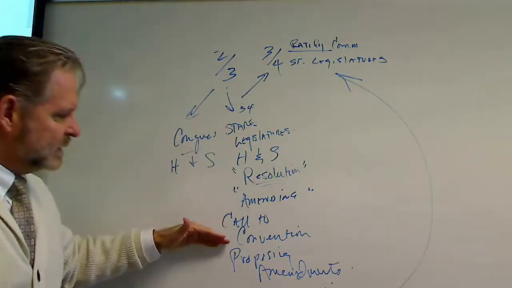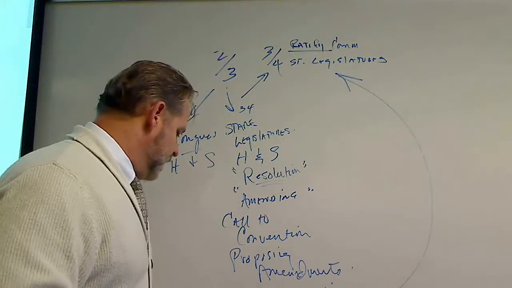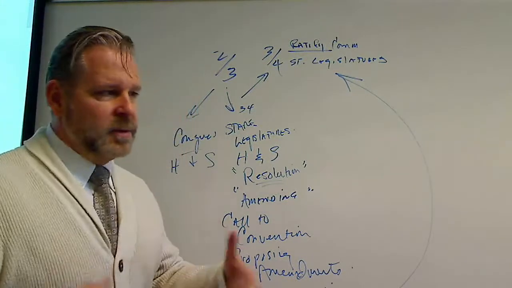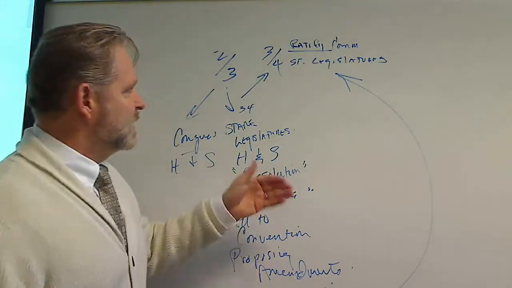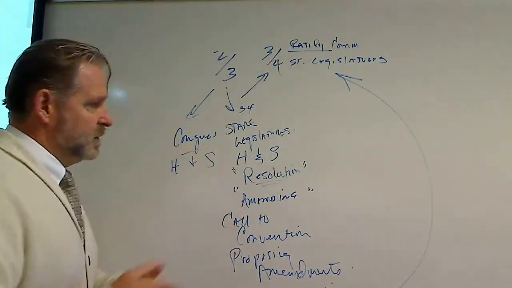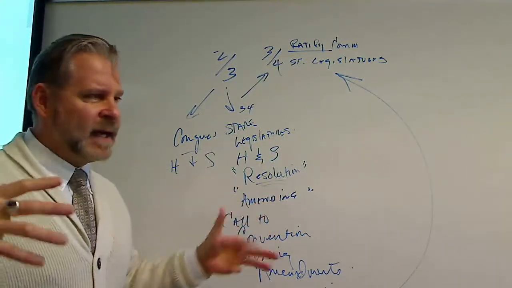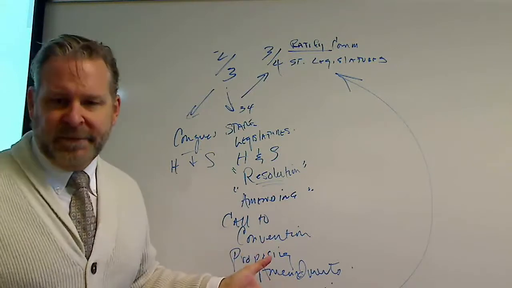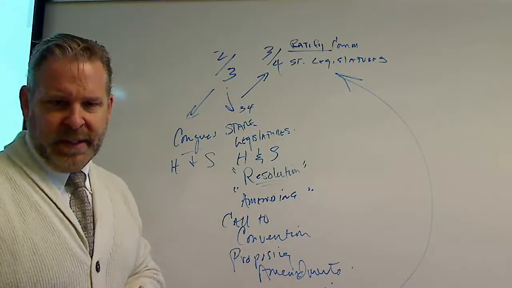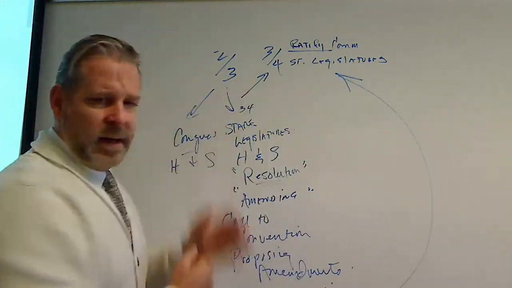And in that process, you call the convention. And then the convention of individuals from the states will come together, and each state will vote as a block of one, and it will determine those amendments as it passes it out of the process that will go back before the states for the states to ratify. And some individuals are very sheepish about that, very concerned that there's going to be outside influences. And there's going to be outside influences. Where in this process isn't there outside influences? Yes, but there are agendas. Where in this process aren't there agendas?